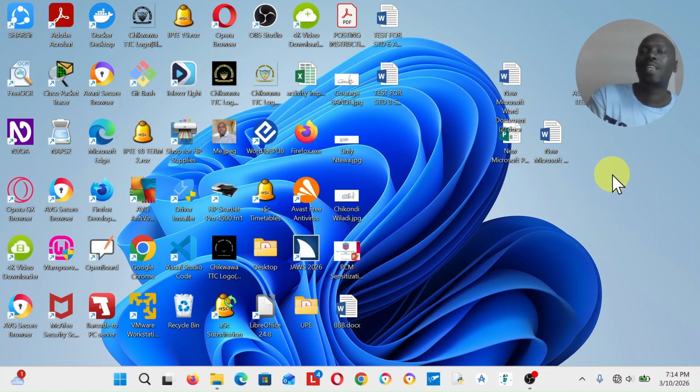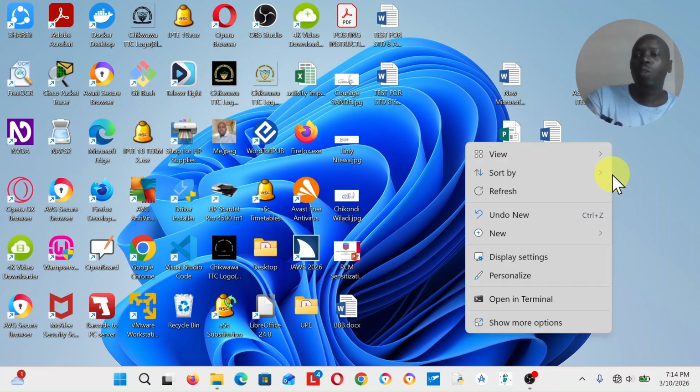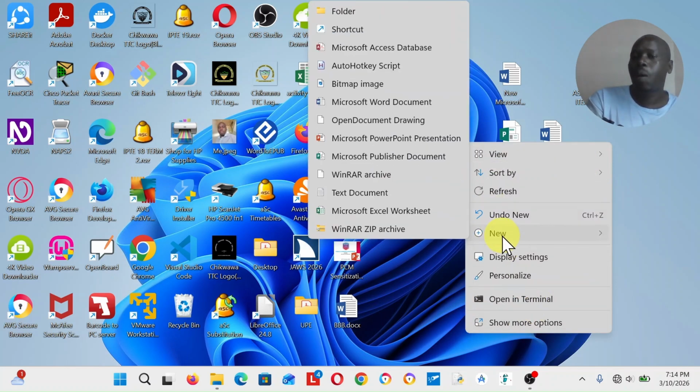desktop, like here, then right click, click the right button of your mouse. I'm going to do that. Good. So it brings this box. Then on that box, there is this option here, new. I'll tap on new. It brings yet another box. Then on that box, it has a list of options. What is it new that I want to open? Is it a Microsoft Access? Is it a bitmap image? Is it a text document? No, I'm trying to open a new Word document. So I'm going to tap on the Word document.